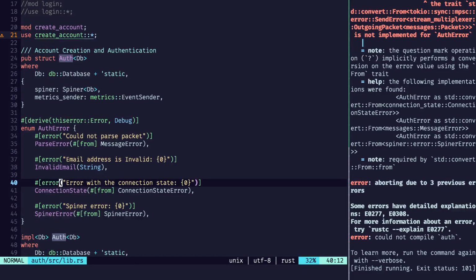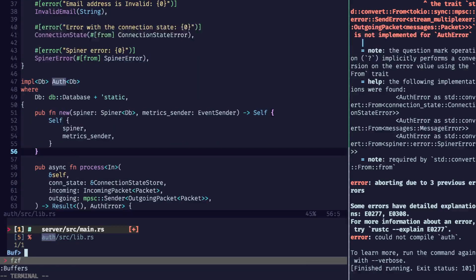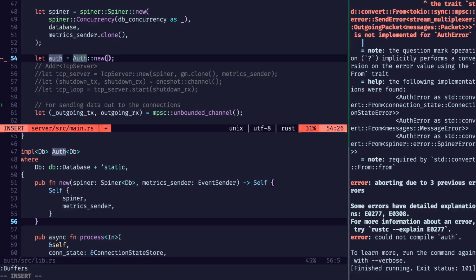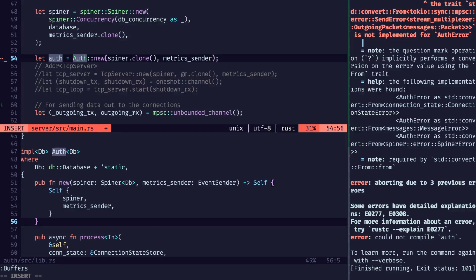Alright, but for new on this, we want spinner and then metric sender. Clone that, metric sender.clone.